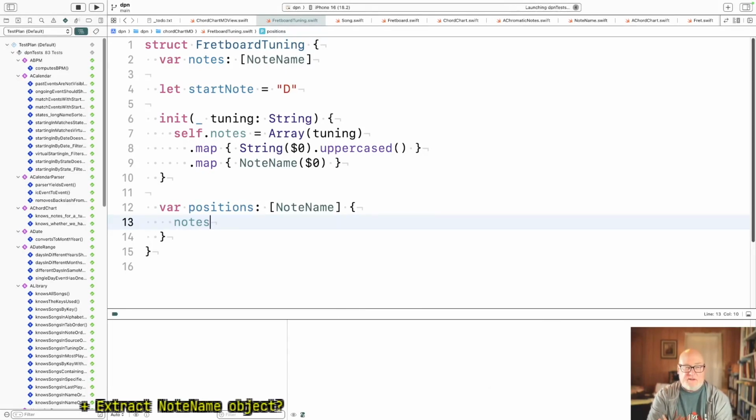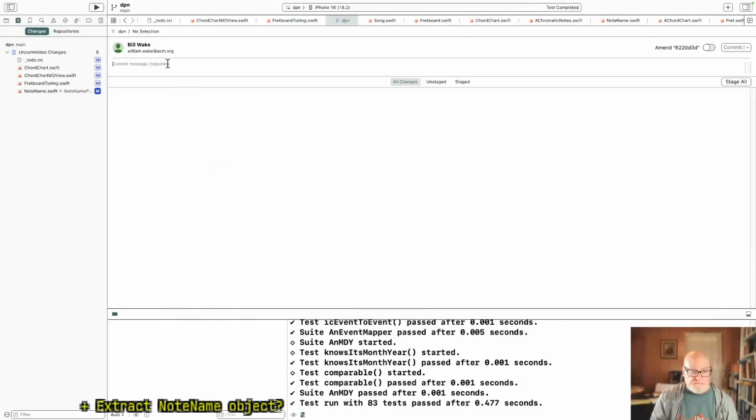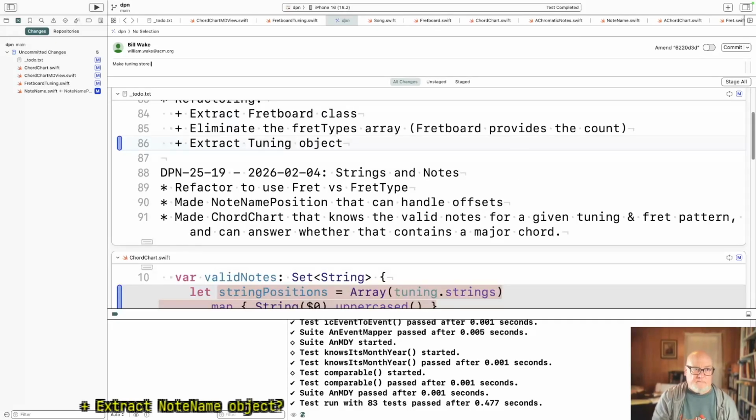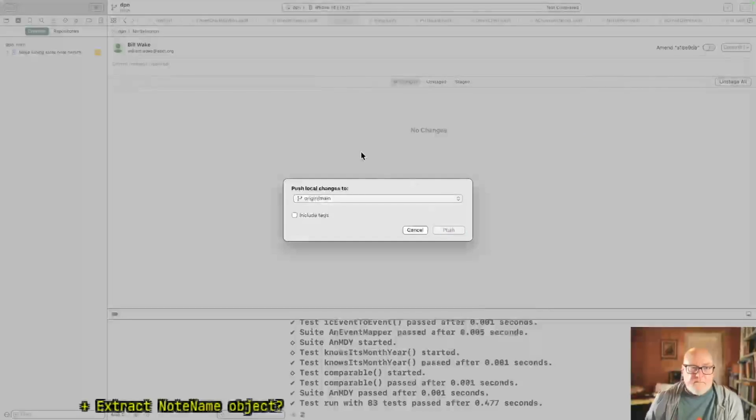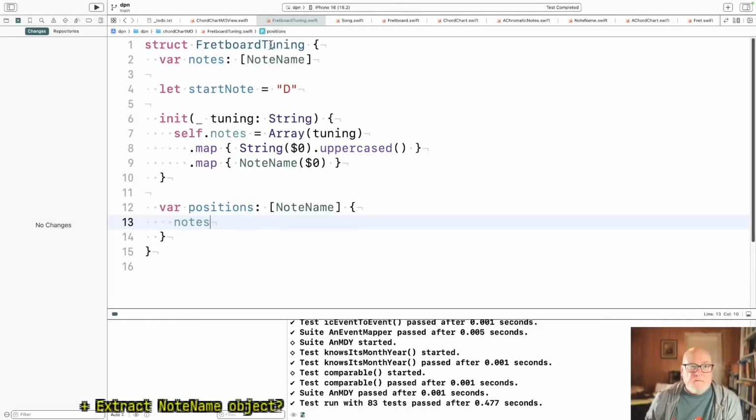Now, startNote. Okay. Oh, I guess it's just the fretboard tuning, but okay.